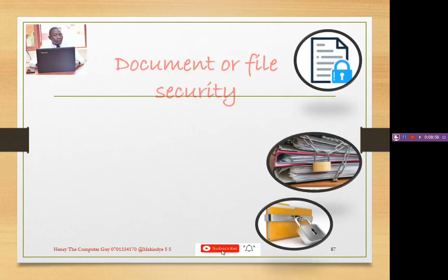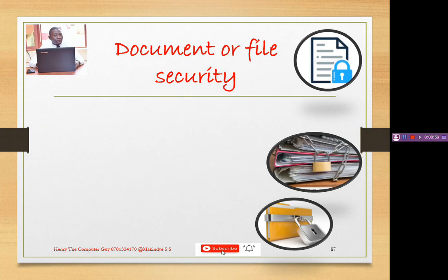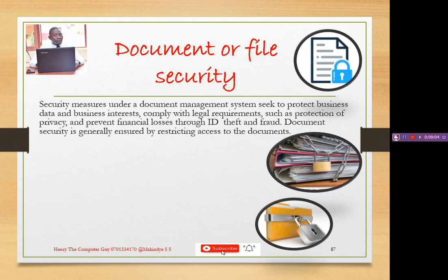Then lastly, let's just talk about document or file security. They're telling us that security measures under a document management system seek to protect business data and business interests, comply with legal requirements such as protection of privacy. Let's say we have our documents, they are very private. I don't want someone to access them. I can put a password there. Even if you take it, you will not be able to open it. And it prevents financial losses through ID theft and fraud.